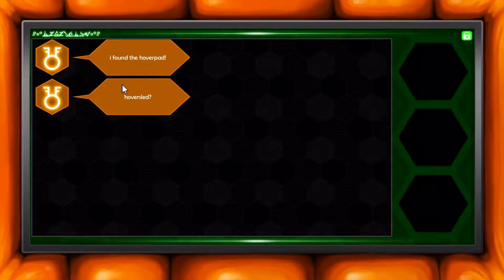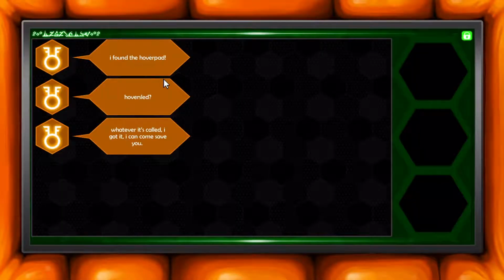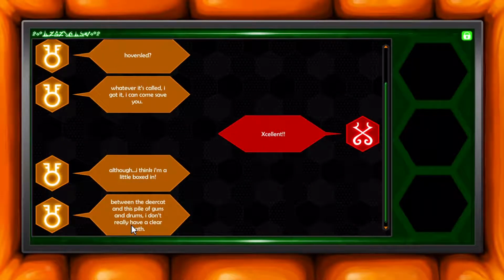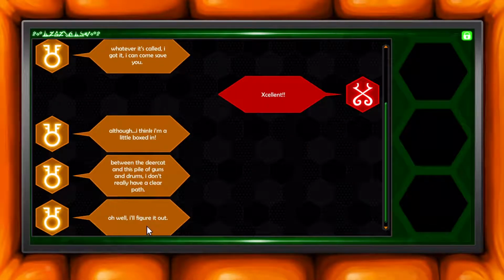I found the hover pad. Hover sled? Whatever it's called, I got it. I can come save you. Excellent! Although, I think I'm a little boxed in. Between the deer cat and this pile of guns and drums, I don't really have a clear path. Oh well, I'll figure it out.